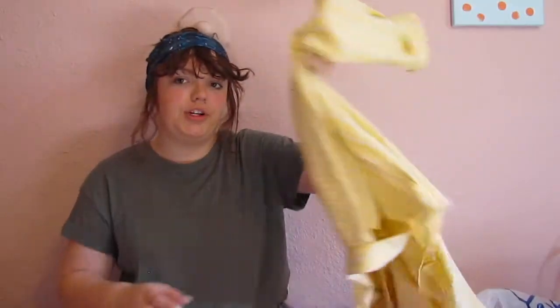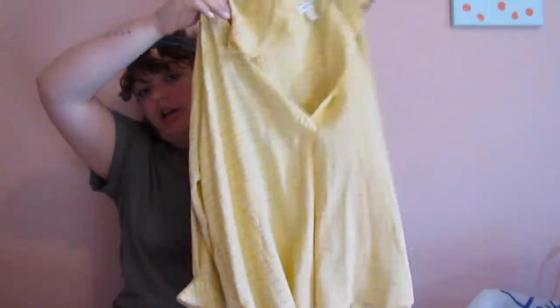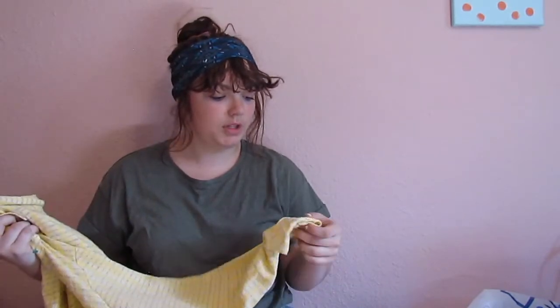Moving on to Goodwill — Goodwill got me today. I went to Goodwill and I thought there was a ton of cute stuff, so I really went to town. This is a shirt that I thought I could wear to work — this yellow flowy shirt. It's a nice light yellow with sort of a gray little plaid pattern and it's a half-button style. I thought it was so cute and comfortable.